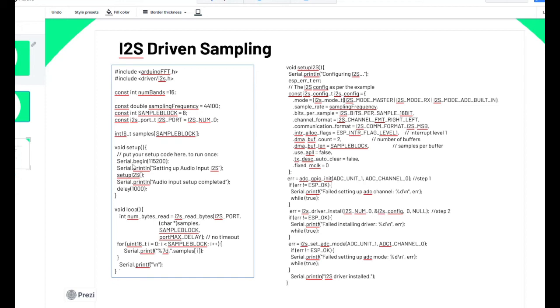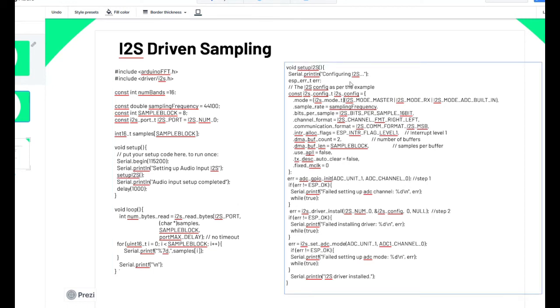in your setup, of course, first you have to initialize the I2S driver, which is this part. Basically what you do is you send a piece of settings to your driver so it knows how to process and how to proceed. It says here use the internal ADC. You could also use an external ADC or a microphone, but we don't need that right now.